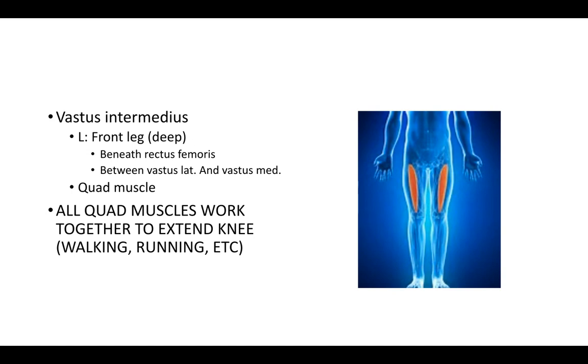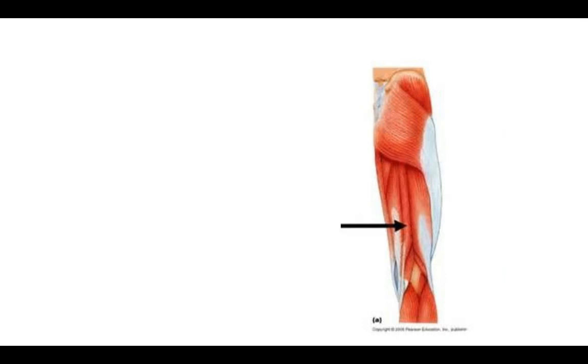Now, the antagonist to the quad muscles are the hamstring muscles, which we talked about in class. There is no actual hamstring muscle name, but it's a collection of muscles on the back of our leg that are going to do the opposite motion of what we just did with our quad. So instead of extending the knee like our quadricep muscles did, when we contract our hamstring muscles on the back of our leg, they will flex our knee, which are equally beneficial in the same actions of walking, running, jumping. You have to do both. So let's talk hamstring muscles.